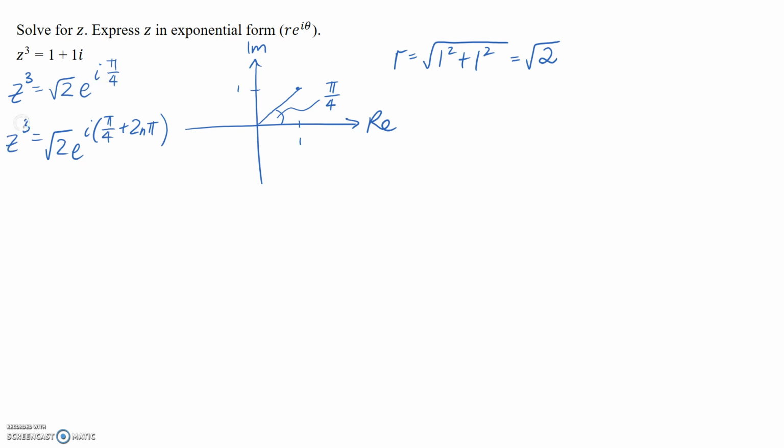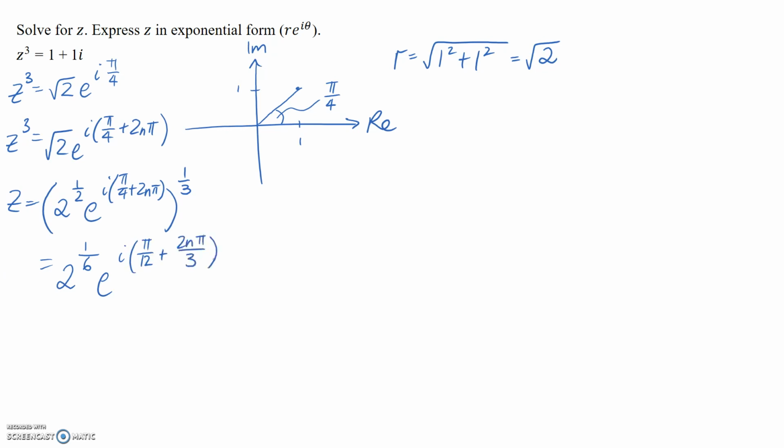Alright, so the next thing I'm going to do is try and undo this cube. What that means is everything here is going to get raised to the power of 1 on 3. It's just this inverted. At the same time, square root 2, I can write that as 2 to the power of a half, and then I'll leave this the same. Now we can expand this 1 on 3 in. So it's going to be 2 to the power of a half times a third. 1 times 1 is 1 on the top line, and 2 times 3 leaves 6 on the bottom line. We've then got e to the power of i, and all of this stuff up here gets multiplied by the third. So I could write this as pi on 12 plus 2n pi on 3, just expanding out the bracket.